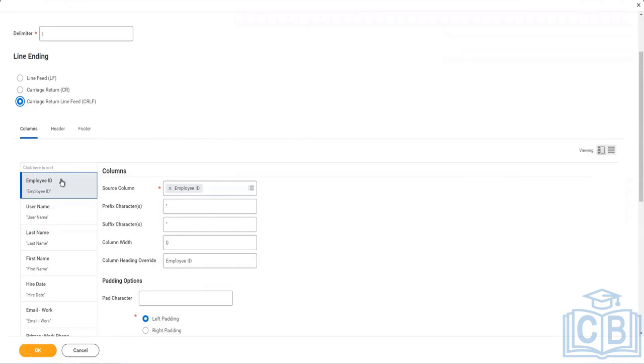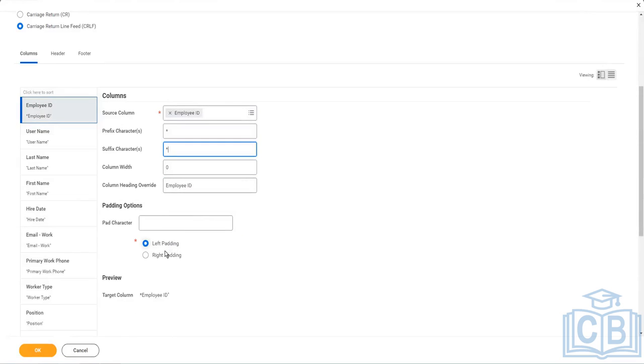And for every header in the report, I can add a prefix character. Let's say here I want to add a star for the employee ID. If I want a fixed column width, I can do that. If I want to change the column heading override, I can do that. If I need to add padding or pad characters on the left or the right, I can do that. For username, email and worker type, let's say I want the pad character to be a dash.